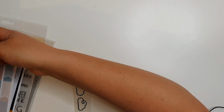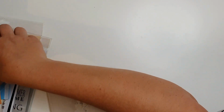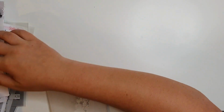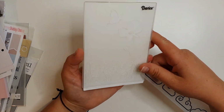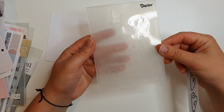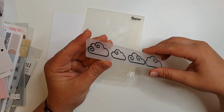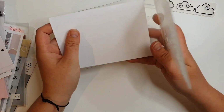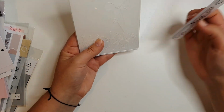Right, then I got some embossing folders. I'm trying to kind of go through this in categories. Because someone was clearly a card maker and this is the sort of stuff I don't have much of. I think they're the only ones, and I just thought they'd be fun to give a go. I think there's another one in there somewhere I can't find at the minute, but this one's like flower and butterflies and then the cloudy one. I just thought I can give them a little go with the new embossing powders that I've got, as a different way to use them rather than just the stamping effect.